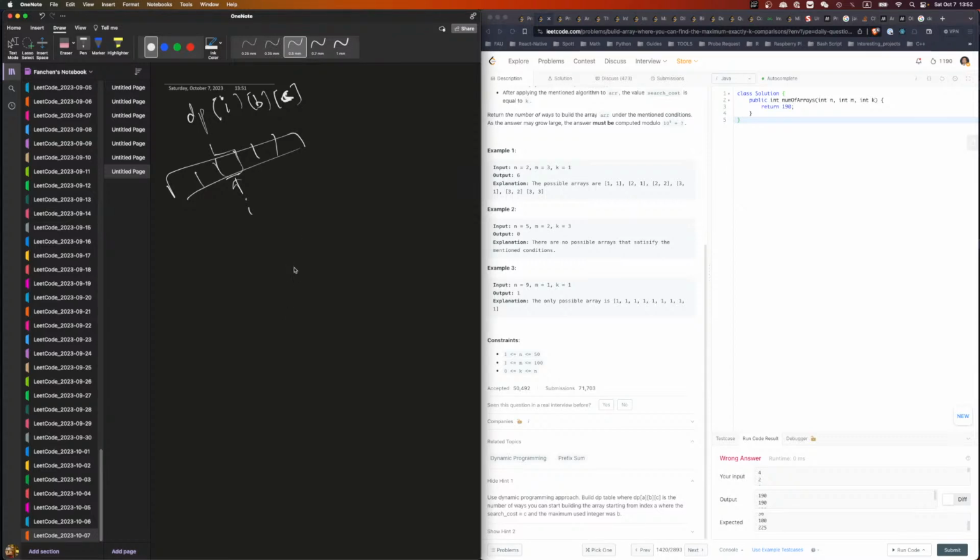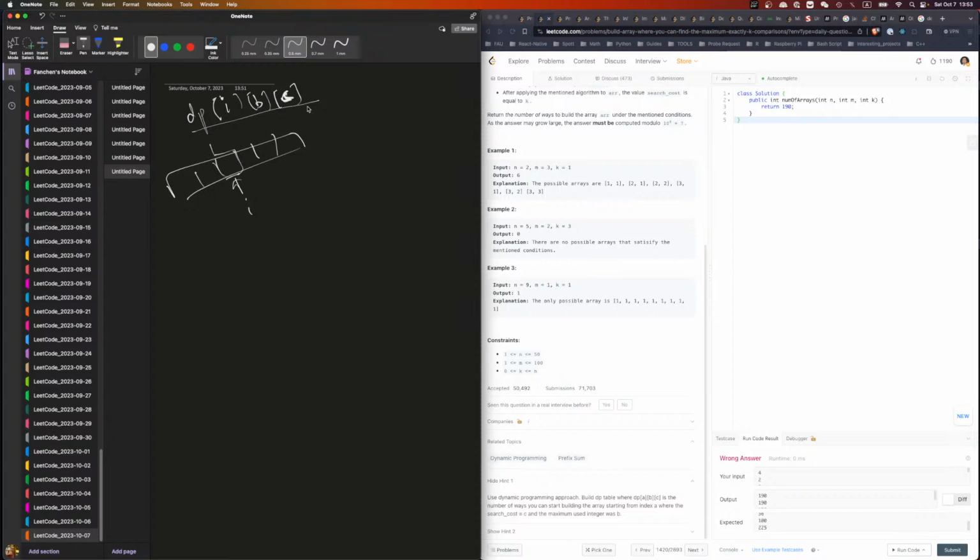So we start from an index, and that's fine. So what would it look like? Okay, let's say if I want to find IBC, okay, we start from this index, going all the way to the end, most likely. I want to find the total number of ways to build an array like that, and with the cost, okay, I have a cost, and the maximum integer used. Maximum integer used is B.